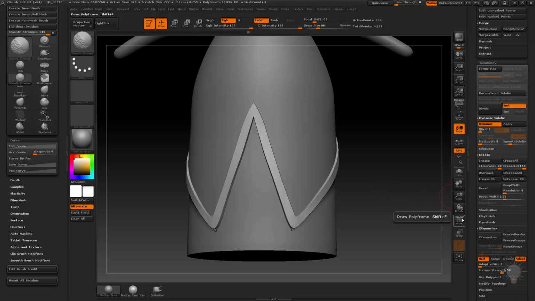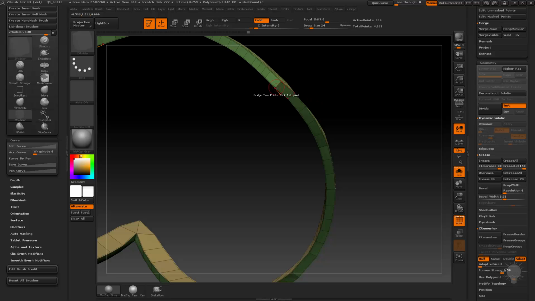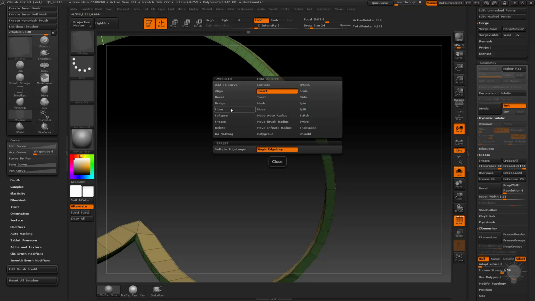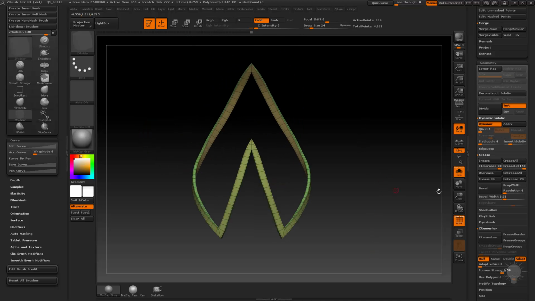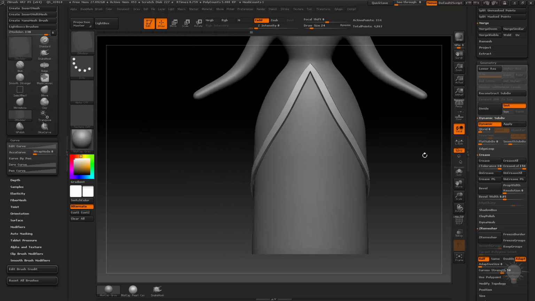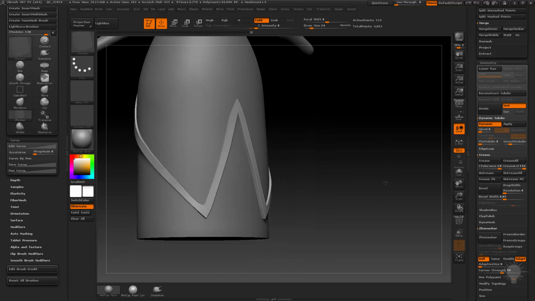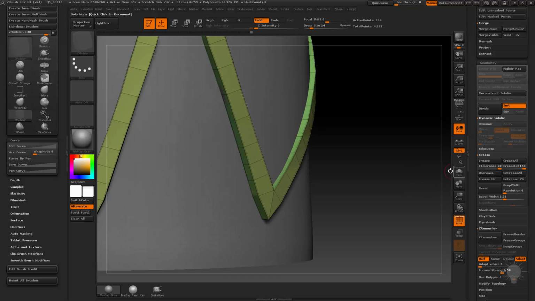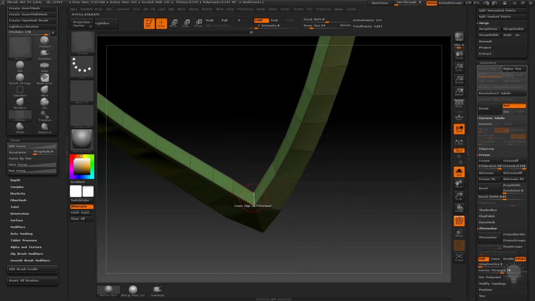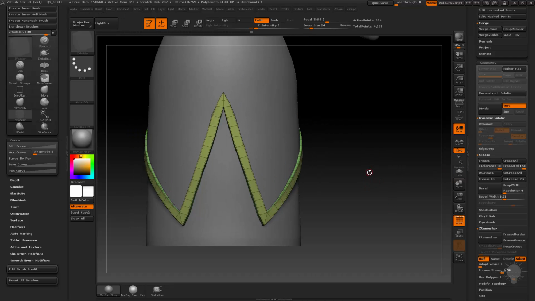And oops, let's hit Shift D, turn on polyframe, go into solo mode, and we forgot to hover over this edge with our Z modeler brush, and we'll do another crease edge and just crease that edge. Hit D, and now we've got a nice border here, like so. Now let's figure out how we want to do these little embellishments. Oh, looks like I missed another one here. Okay, go into solo mode here, and we'll grab this crease edge. Okay, yay! And of course we have X symmetry on, so it's doing it on both sides.